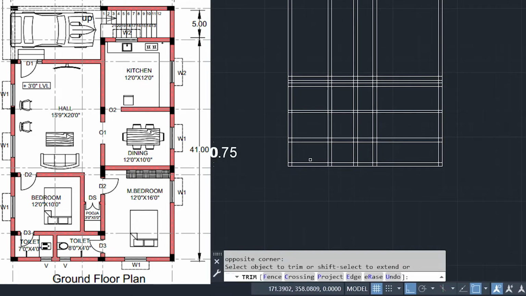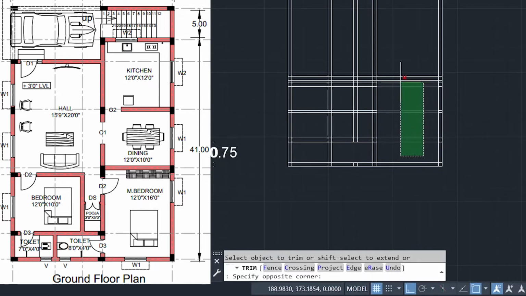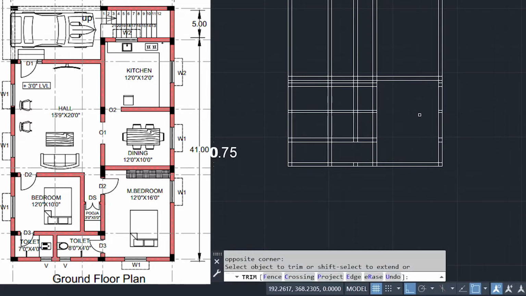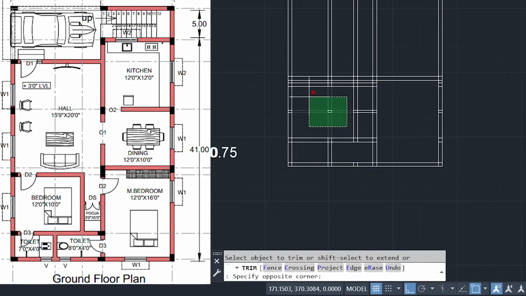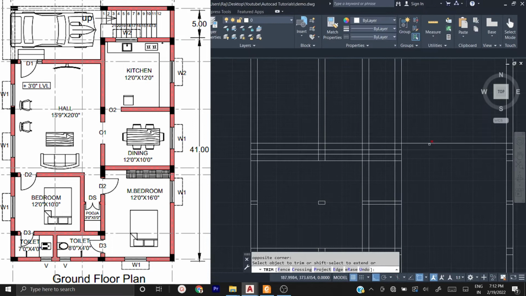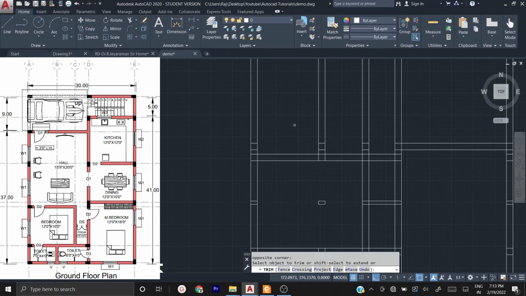And since this is my toilet for this bedroom, and this is my toilet, okay, from here to here. This toilet is for this master bedroom, and this master bedroom is from here to there. So I don't want any wall in between, so there is no wall in between. This is my puja room, and here is a small space like veranda, and this is my bedroom, so there is no wall here. I'll trim that too. And this wall is only here, it is not on the left side, so I'll trim this line also. Press escape.